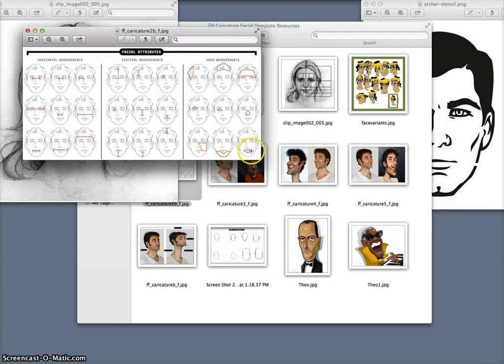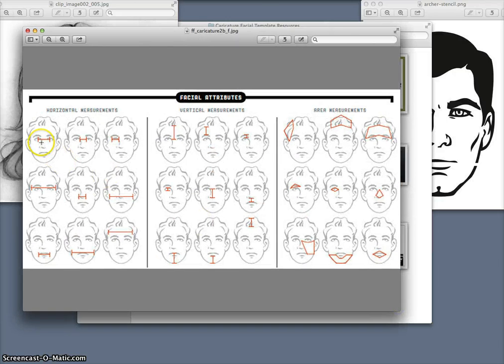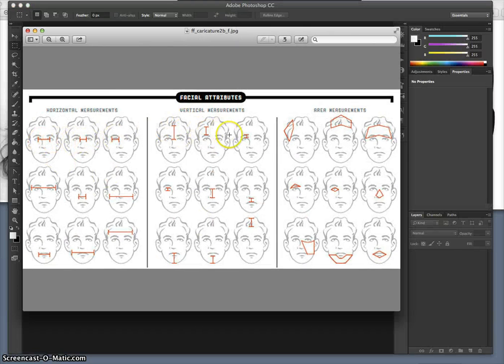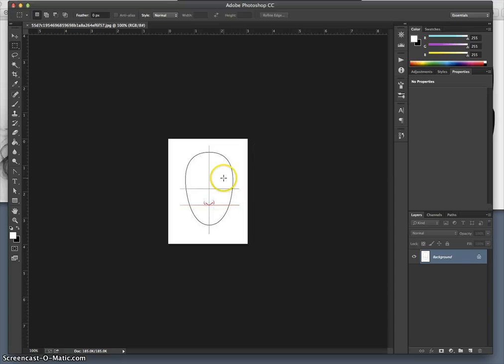Basically, this is what you need to do from your photo reference. You need to be able to recognize all these different micro measurements, because these all have to do with likeness. Especially important to me is the space between the bottom of the nose and the upper lip, right? And the space between the lower lip and the chin. And then the space of the eyes on the outside of the eye, in between the eyes, from here to there. All of these measurements matter to actually attaining likeness. And it takes a lot of practice. So I just want you to kind of play with it and have fun. But it all starts with this template.